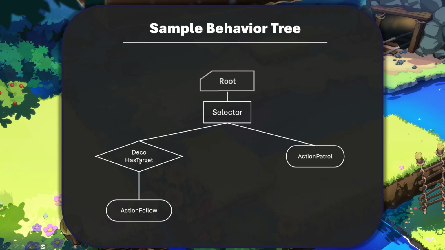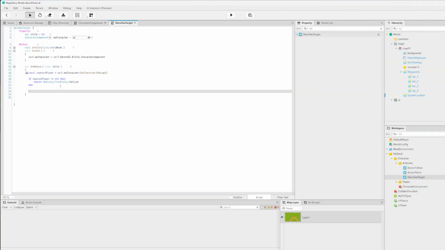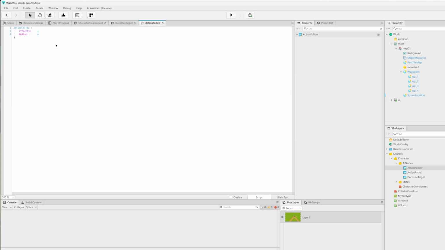So the decorator is going to return a failure if there's no character in range, and then it's going to move on to the action patrol and check for successes there. Okay, so if we do have a character in range, we're going to start behaving on our child. So our child is going to be our follow node, and it's going to begin following as soon as we have a character in range. So that's our decorator. Now let's flesh out the follow node.